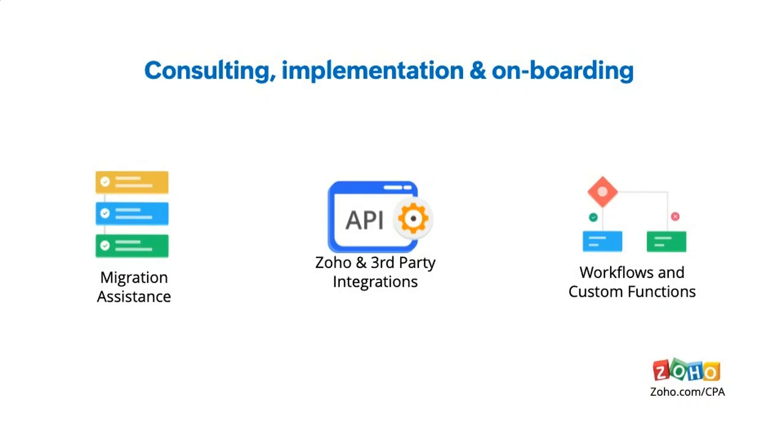So this allows you to set up in-app notifications for other users if certain criteria are met. Or it even allows you to update details on a specific invoice or estimate, or send out a notification to a client if they haven't met some other criteria. Maybe they haven't paid in a certain amount of time and you want to send them not just a notice that they are overdue, but some other piece of information that's going to help them make that payment. So that's where workflows and custom functions come into play. So if we have time at the end, when I'm doing a demo, I'm going to go over a couple of these in the actual product, and I'll show you what that looks like.